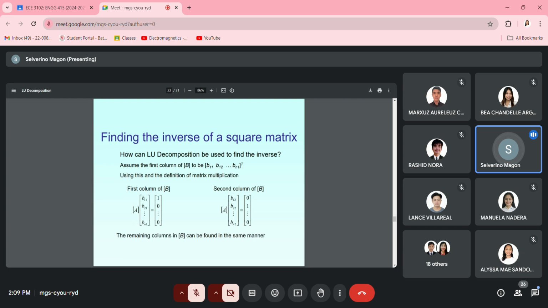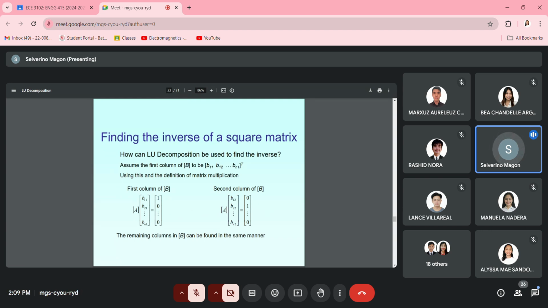For the second column, we multiply the original matrix A and the second column of the inverse matrix B. So the result will be the second column of the identity matrix. Very convenient, right? Because we know that the second column is 0 and then 1 followed by several zeros. And then we repeat the process for the third column and so on and so forth.